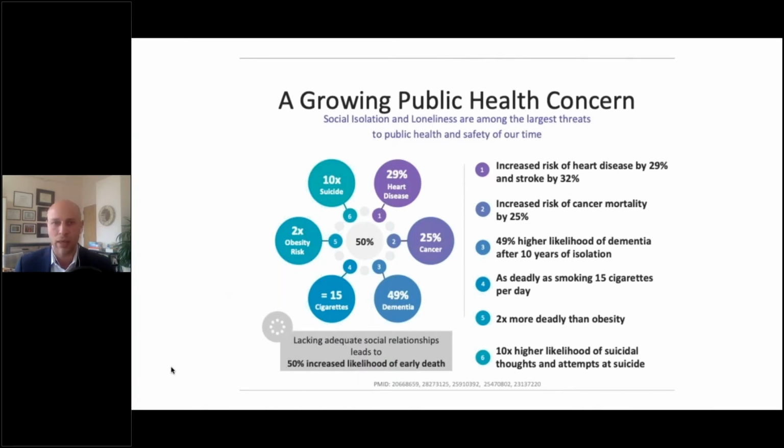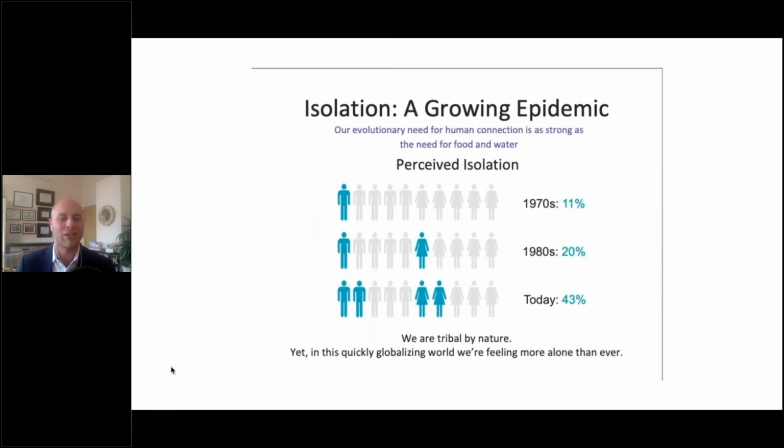And I would venture to say, and this is why we've been working on Tribe for so long, so maybe I'm a little bit biased, but there's no cue that's more important for driving pain chronification than that feeling of being alone and poorly understood. We won't spend too much time on this, but across the board, isolation is a major public health epidemic. It's 2 times more dangerous to be lonely than it is to be obese. It's as dangerous to be lonely for early mortality as it is to smoke 15 cigarettes per day, and that goes across the board for heart disease, cancer, dementia, and chronic pain, as we're going to talk about in a moment. Unfortunately, that challenge is only getting worse.